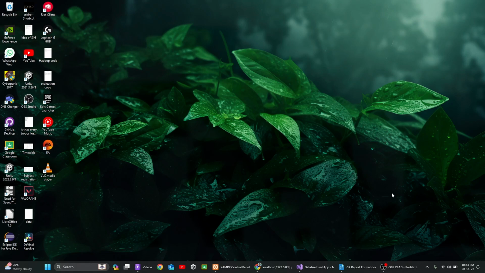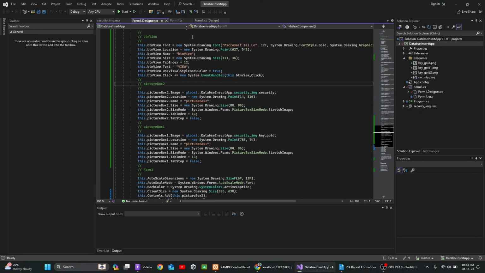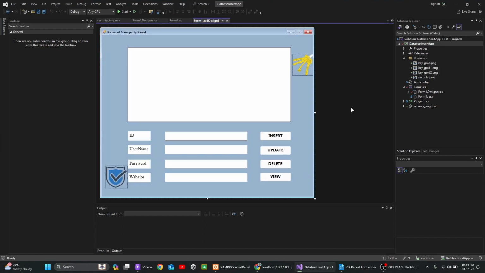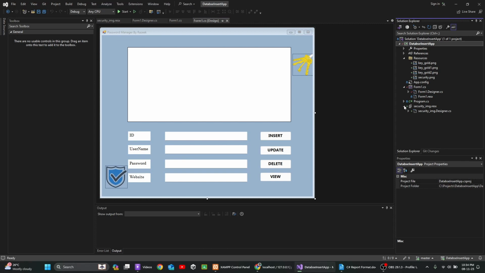So in this video I am trying to explain my password manager application, as you can see here. This will be the layout, and I think I already updated it in the GitHub, so you can change it anyway. And all images are in the source file itself, so the images will also come. But if you want, you can change those images by going to this. So as you can see, this is the design which we are trying to implement.